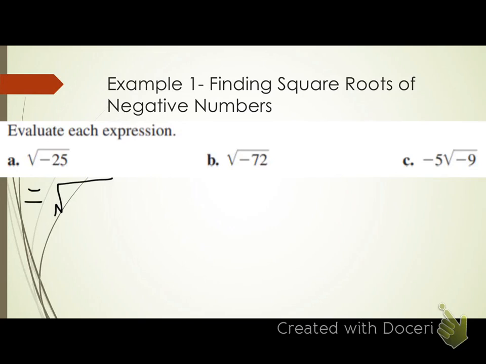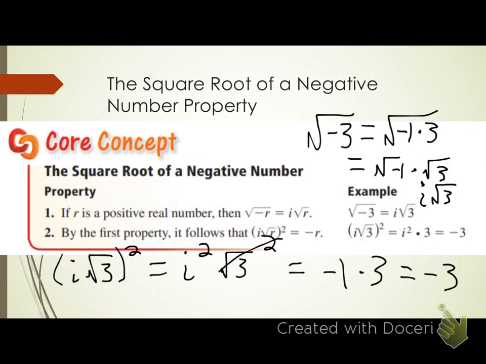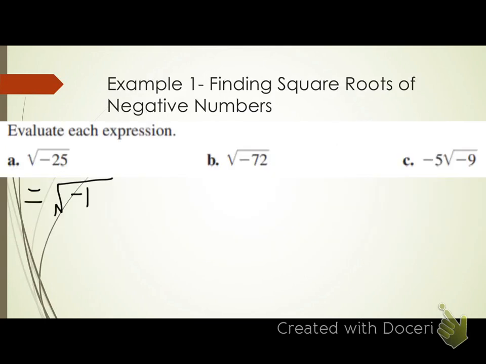Make it two numbers. What do we do over here for the square root of negative 3? Negative 1. So it's negative 1 times 3, right? So what does negative 25 become? Negative 1 times 25, right? Underneath my radical. Does everyone see that? That's still equivalent, isn't it? So negative 1 times 25 is negative 25.